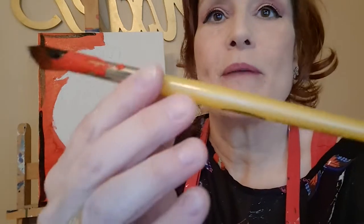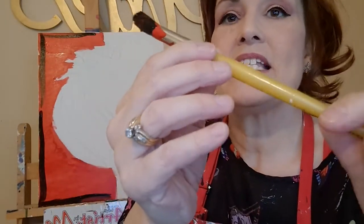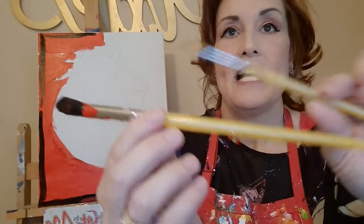I'm putting mine super, super thick. And make sure you're using the giant number 8 paintbrush, right? I see somebody using the tiny number 4. This is number 4. It's the giant, okay? Just want to make sure.